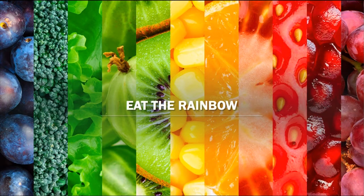One very good message to help us with our 5 a day is eat the rainbow. We eat firstly with our eyes, and those brightly coloured foods appeal hugely to us. And it's not just coincidence they look good. They also taste good and are good for us. They are packed full of vital antioxidants, minerals and vitamins that help to maintain our immune system and overall health. By having variety, you will make sure you eat all the necessary things that will keep you healthy.